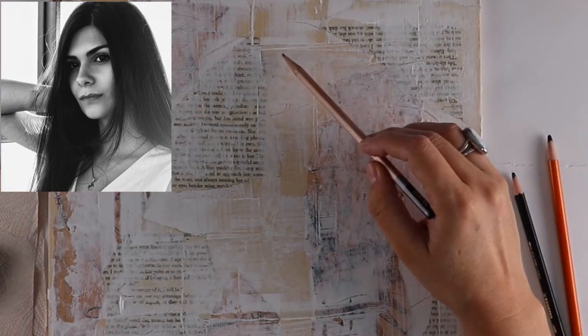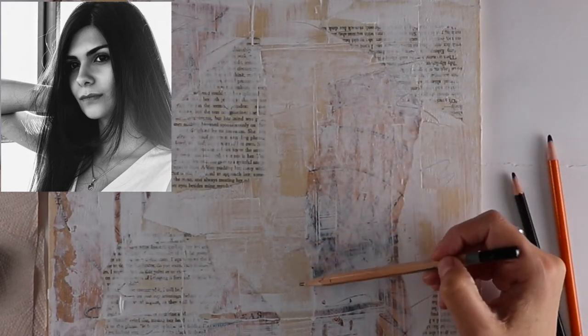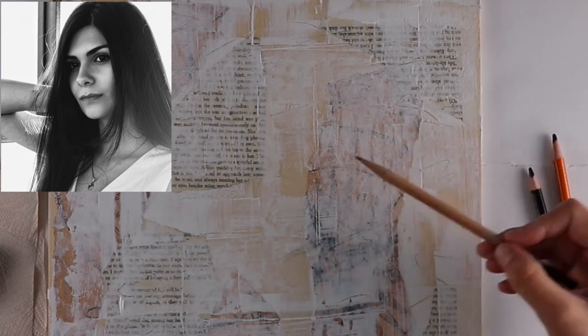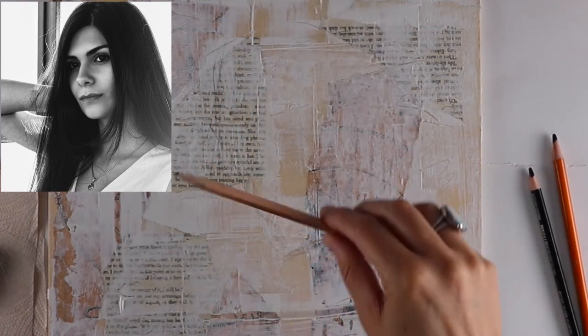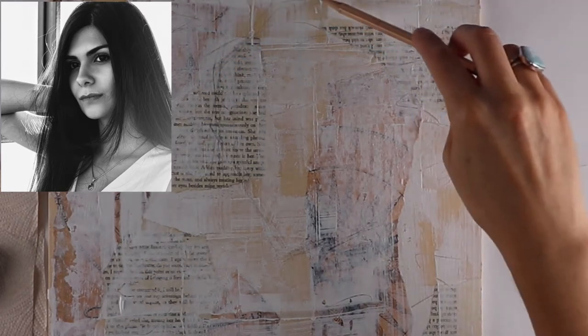Now I'm starting to draw the face, and so I'm just starting with where I want the forehead to be, where I want the chin to be, and the angles of the face from the reference photo that I'm using. So just making sure I got the angles in first and just drawing some sort of straight lines there.